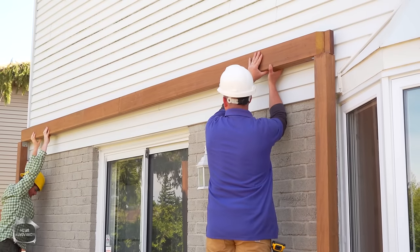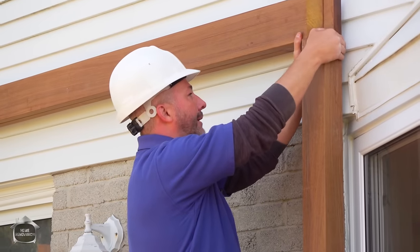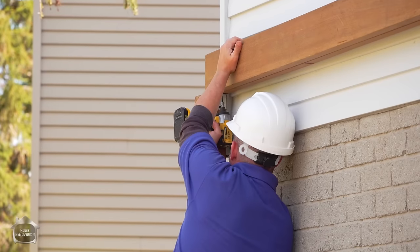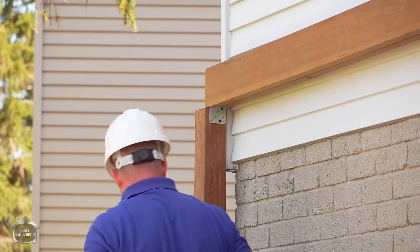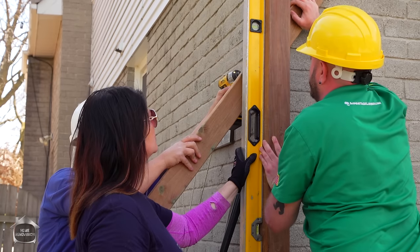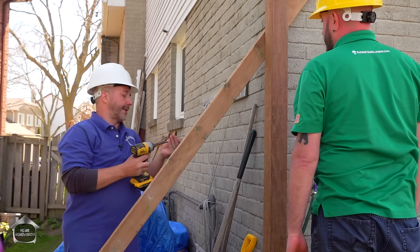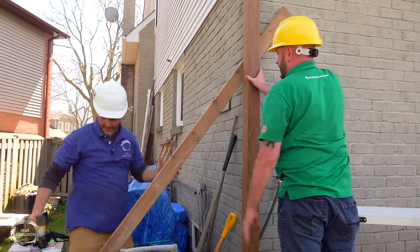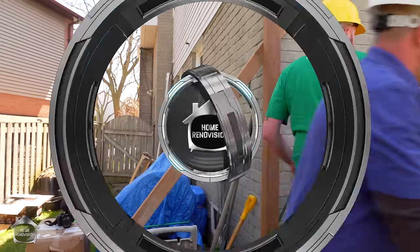Okay. We're on. So let's just hold nice and steady here. Let the post carry all the weight. This is just temporary. And that should hold all that in place. I'm going to put a second so it can't twist. All right. Here we go. That's not going anywhere. Yay!